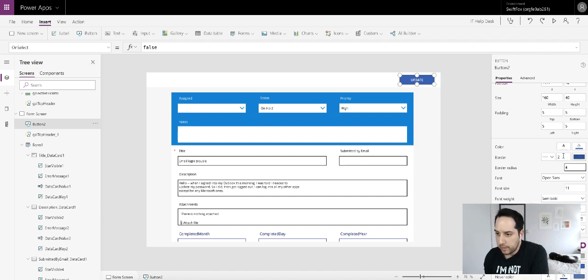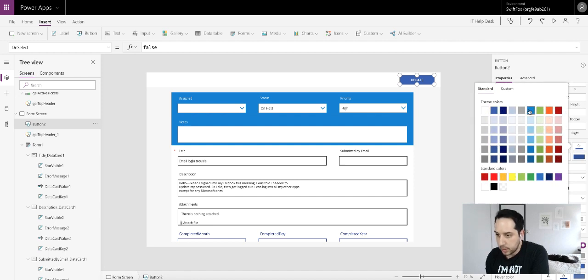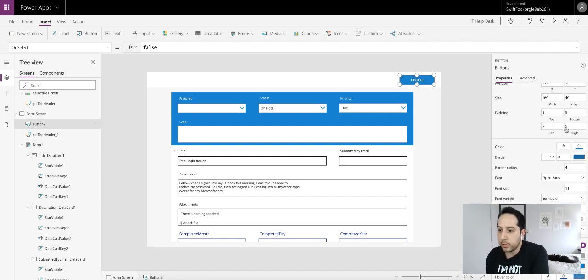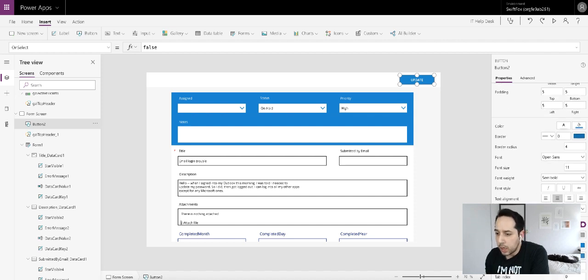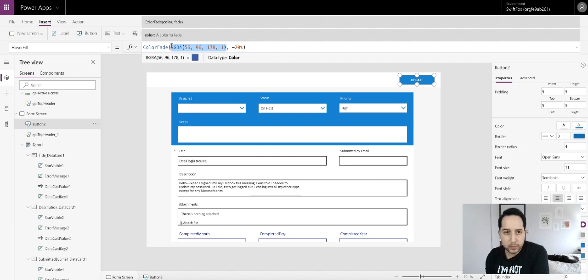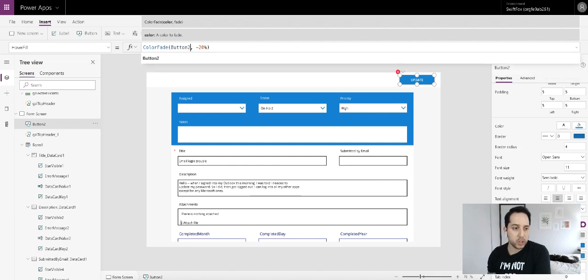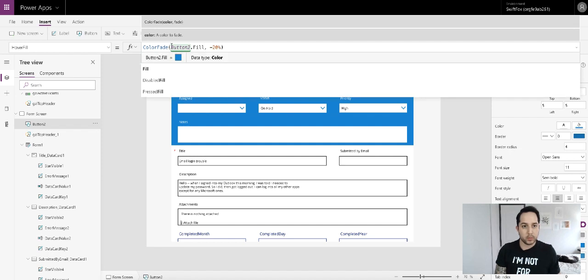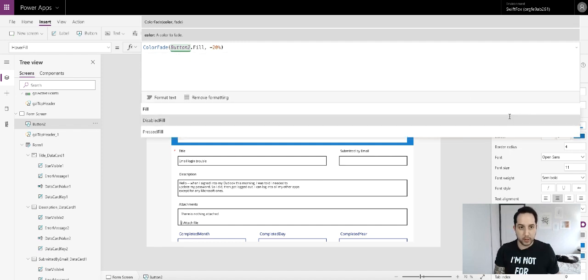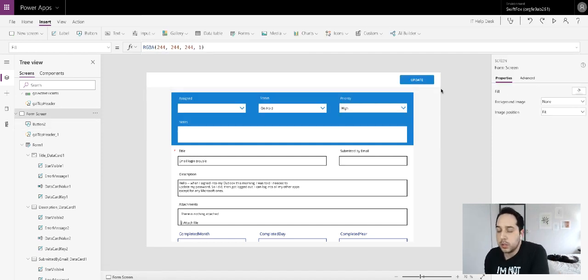Font size 11, border radius 4, border 0, fill, that cool little blue, hover, change this to button 2, dot fill. All right.